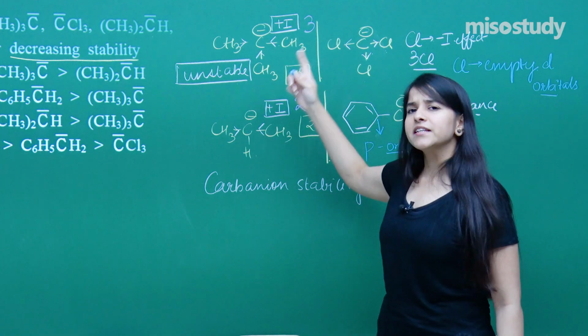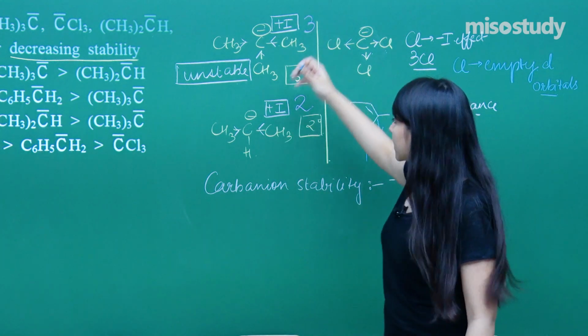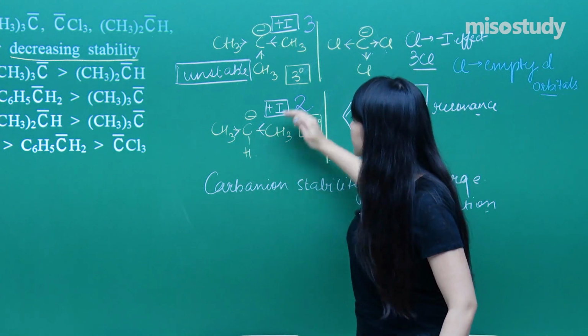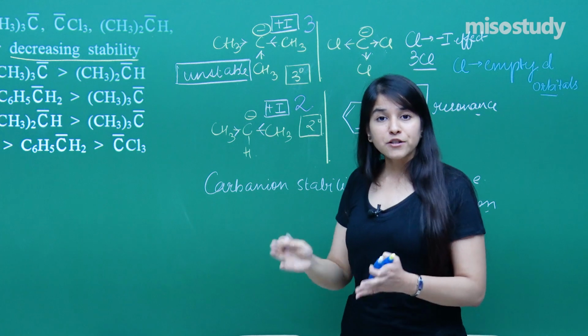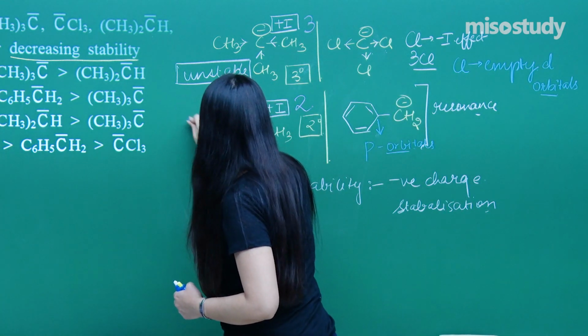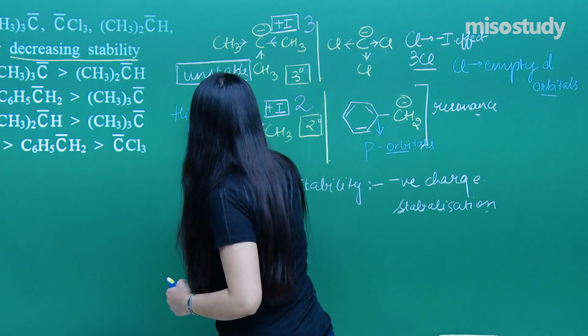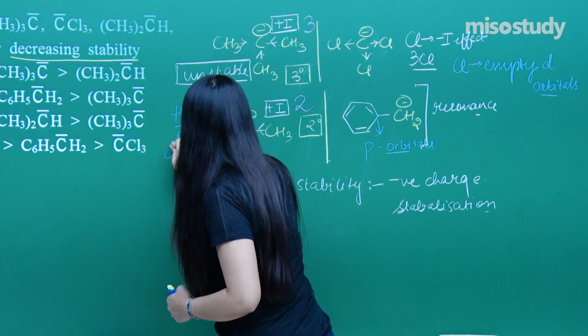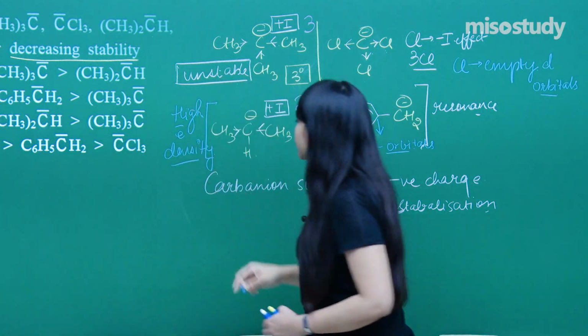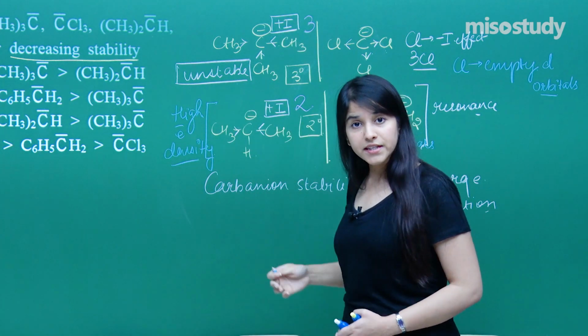We are not considering these two cases. Why? Because these carbanions are having, instead of withdrawing or stabilizing groups, the donating groups. That means increasing the steric repulsions. So they have got high electron density. That is the reason for not considering these options.